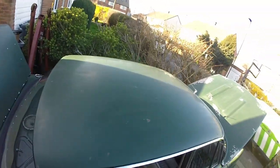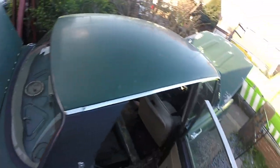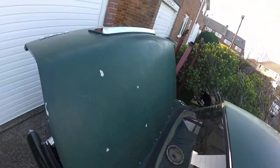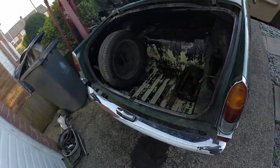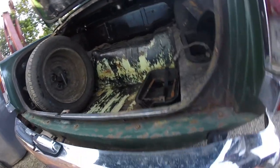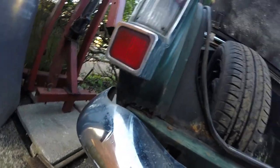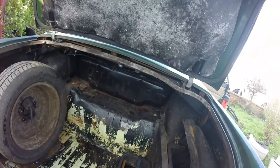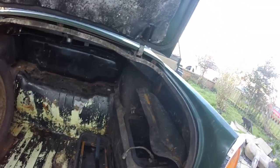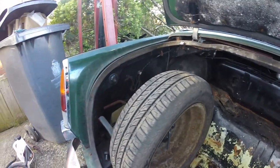She is absolutely minging — you can tell she's been sat in a barn for a good while. A few spots of rust on the roof. All the chrome trims on the roof are still there. The boot bin's coming off on the back. There's a little bit in this back quarter starting to come through. The boot floor — yes it's another minging floor, but I've checked through here and that looks solid enough.